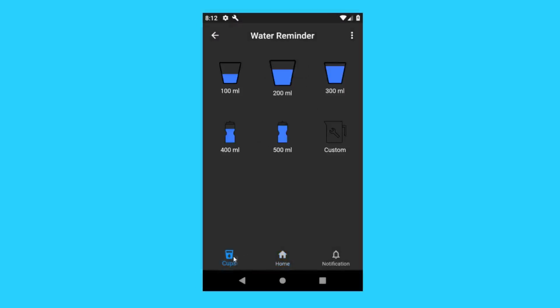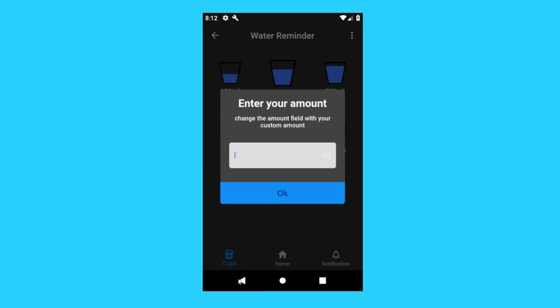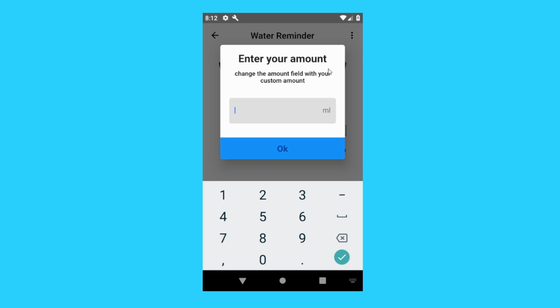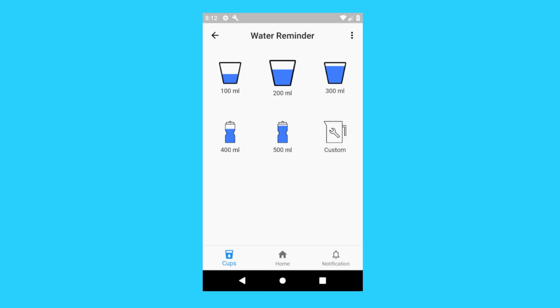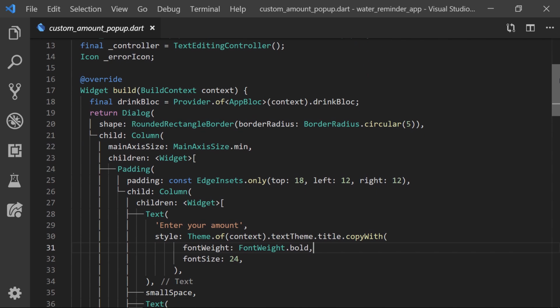One thing we had to improve in the dark mode was the pop-ups, which didn't have the white texts. That was improved, so now we can have a consistent dark and light mode even in the pop-ups. The problem was that we had set a color on the text. So now we just removed that, kept just the title, and changed it to bold and also set the font size.